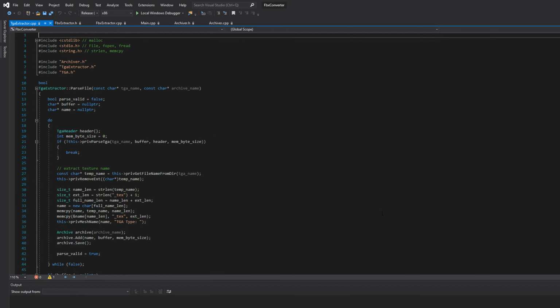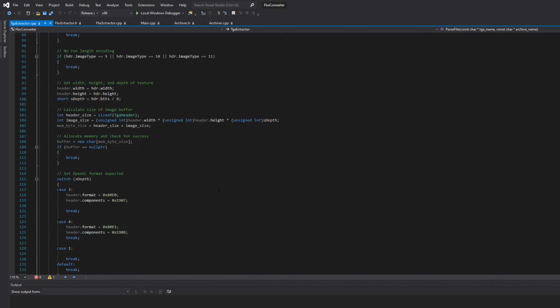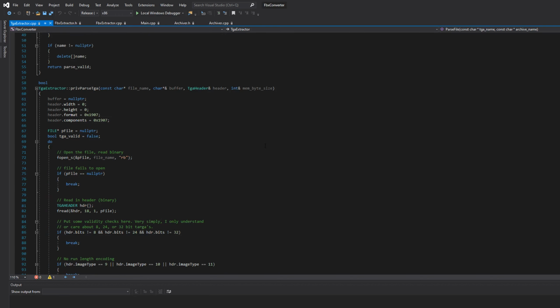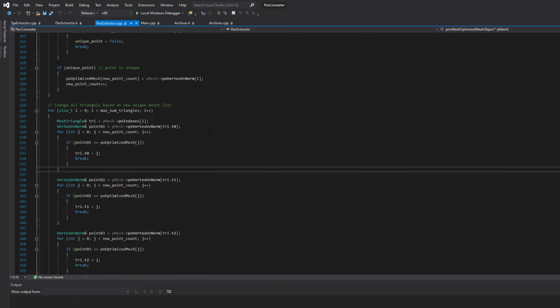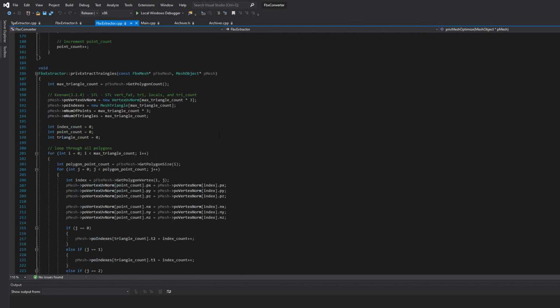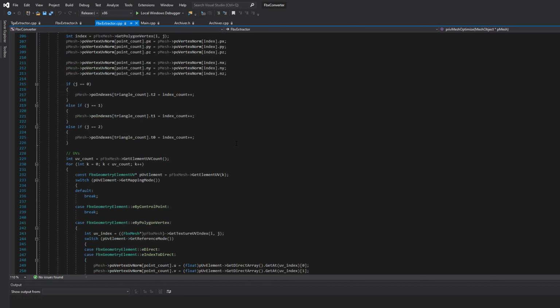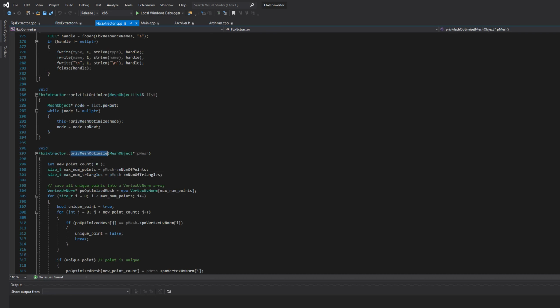So let me go over the FBX. The TGA extractor is really simple. It's just pulling out what's important from the TGA file and saving it to the archiver. The FBX extractor is using the FBX software development kit. It's much more complicated, so it is optimizing each mesh.